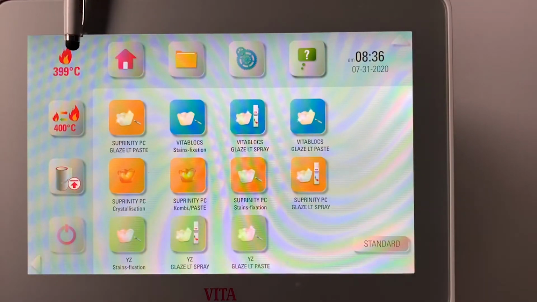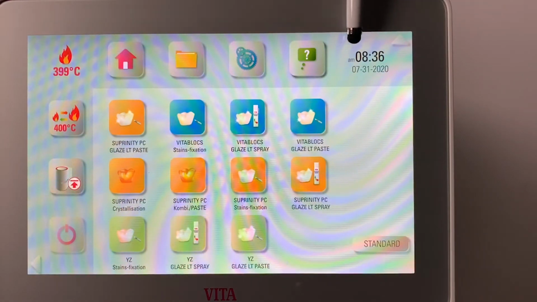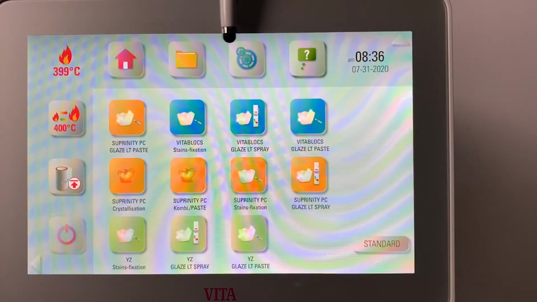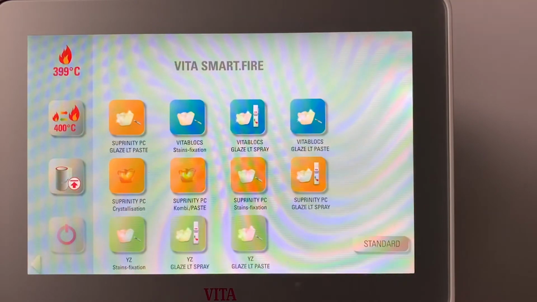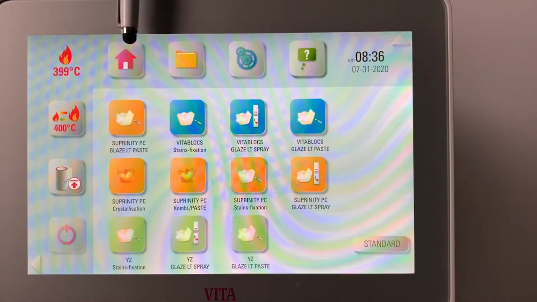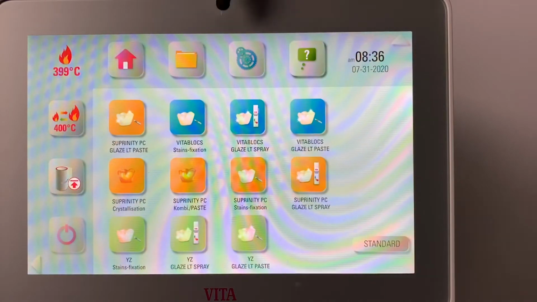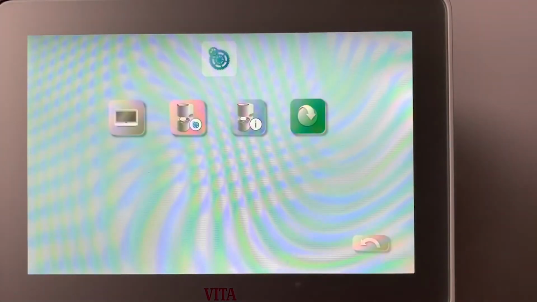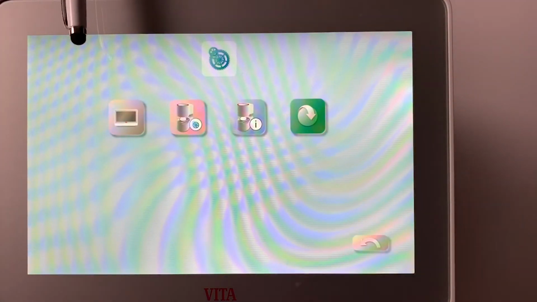So you want to have this panel down. If you don't have this panel, if it's not shown on your desktop, you can go ahead and just anywhere in the upper right hand corner, just do a short touch and it'll bring down this panel. This is your settings button. So this is where you can access many items. So let's go through these.